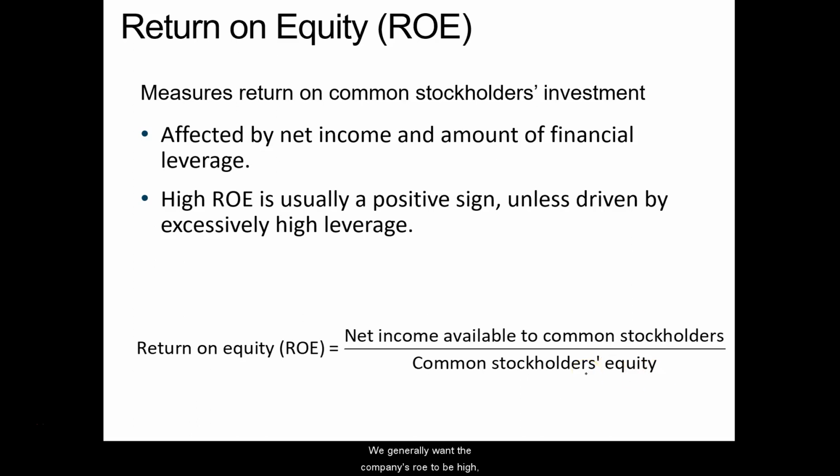We generally want the company's ROE to be high. So a high ROE is usually a positive sign, but we need to be careful because sometimes a high ROE is brought about by the high leverage of the company without any improvement in the actual profitability. We'll explain this a little bit more when we talk about the so-called DuPont analysis.